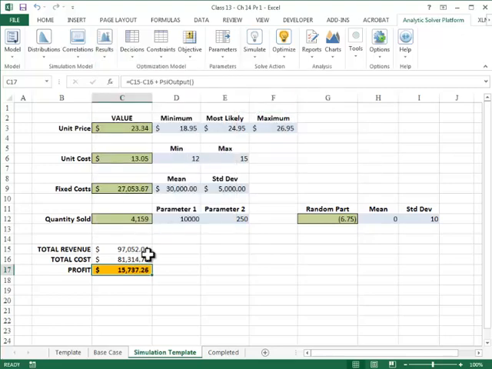Now what happened here is the function here has been updated. In addition to the portion of the function that calculates revenue minus cost, I have a plus PSI output function which tells Solver platform that this is one of my outputs, and each time a simulation trial is completed, I'd like to see the result of this collected.